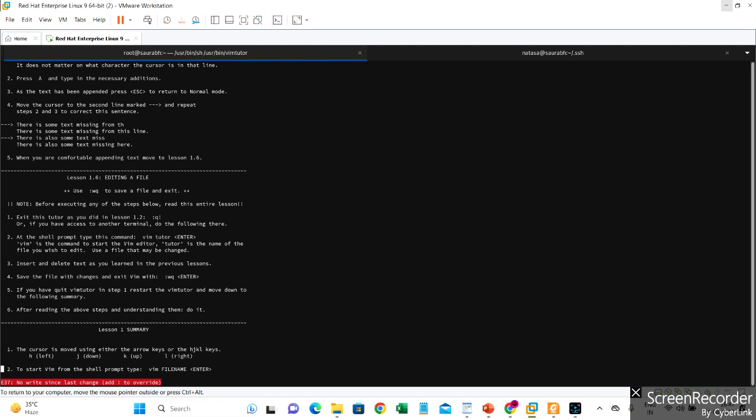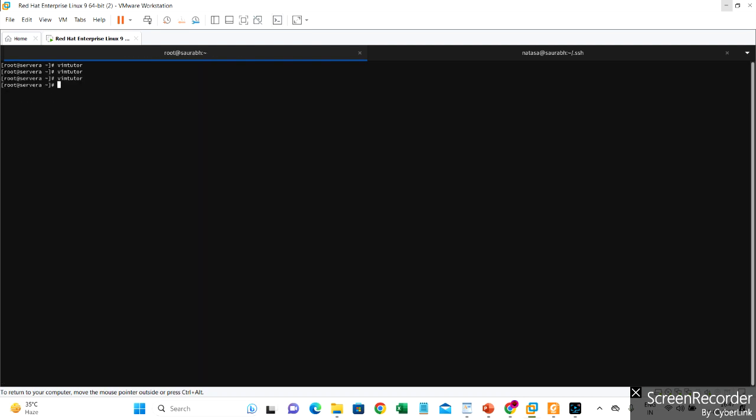So what we have to do is Q followed by bang. What is this option used for? Let me explain. It does not override anything. It just discards any edit in this file and quits. So I am discarding and quitting.